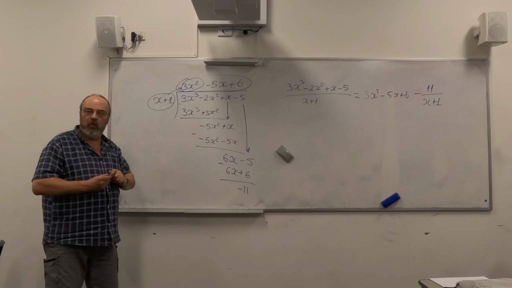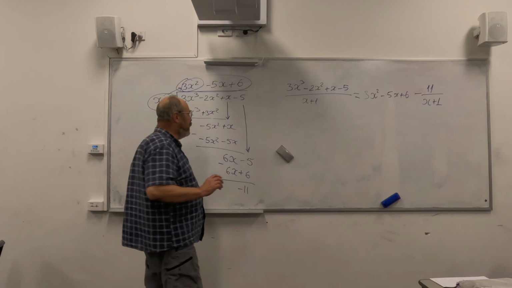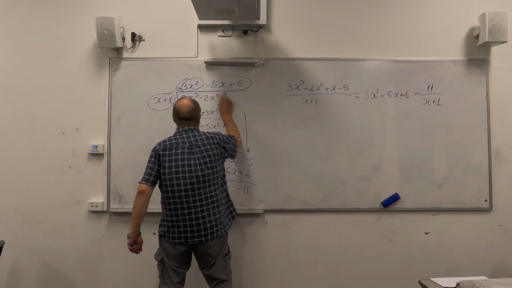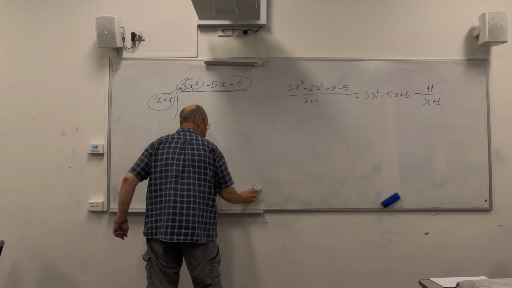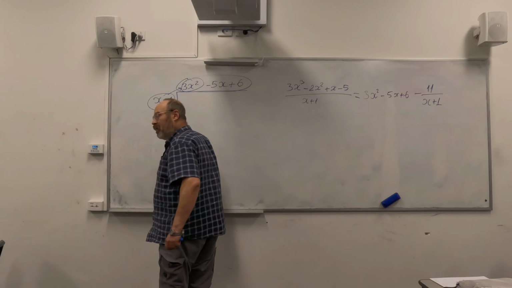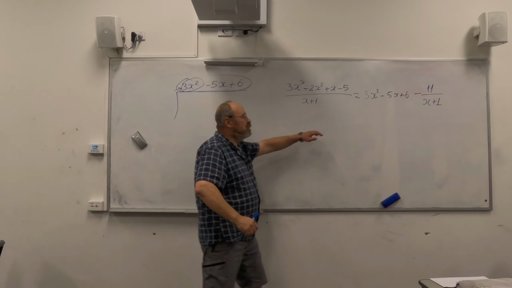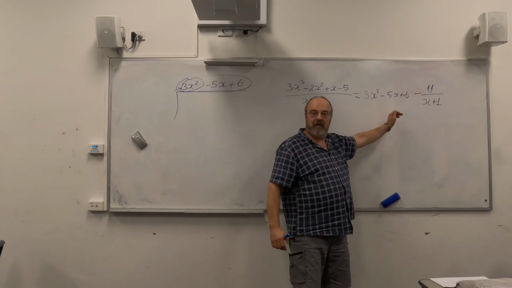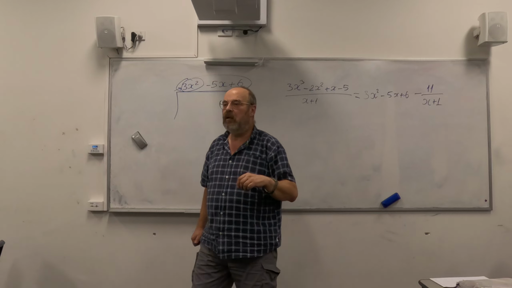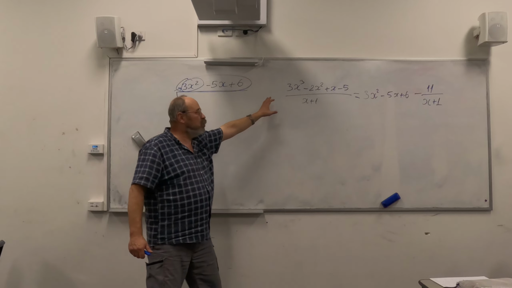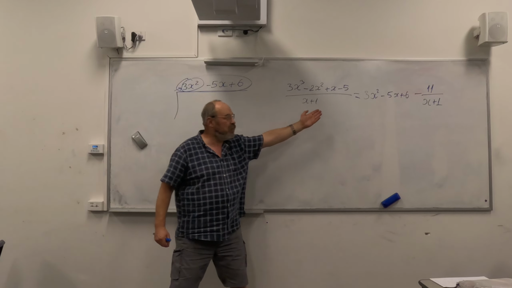Now, one more example, and it will be a little bit more complicated. Just quickly, is this where we leave the final answer? Yes, this is the final answer. You don't need to write this; I wrote it to show that the result of the division is equal. This is just the answer.